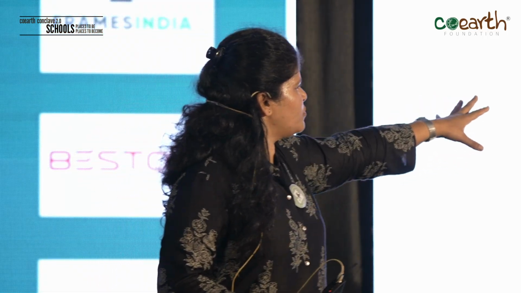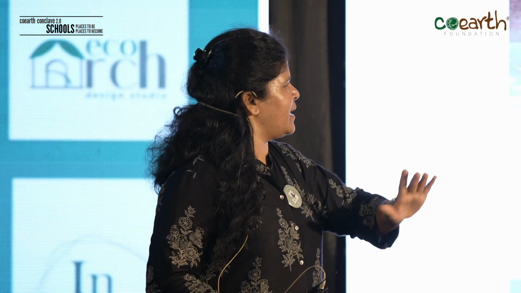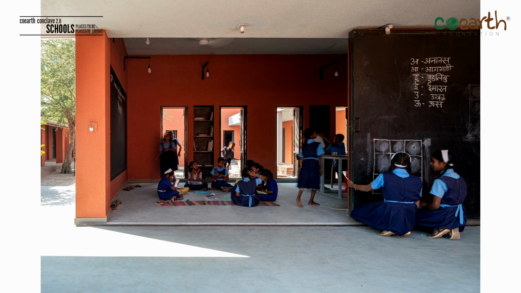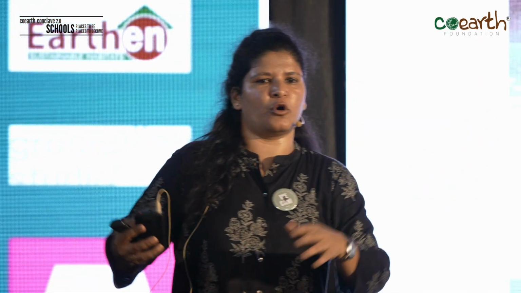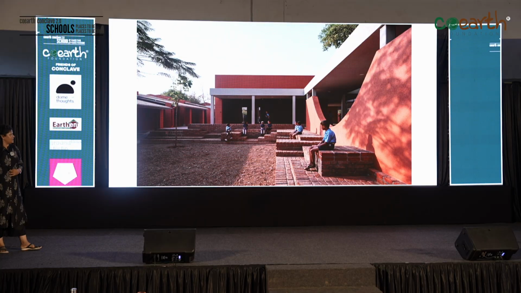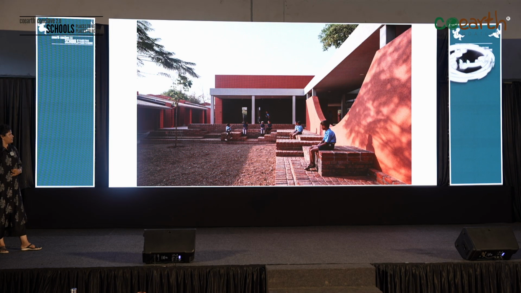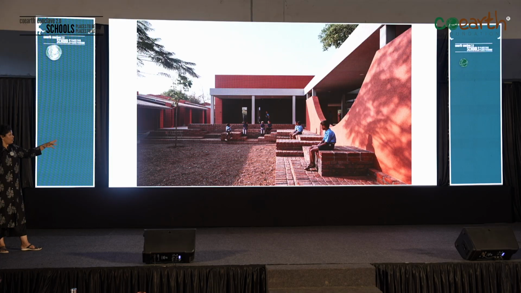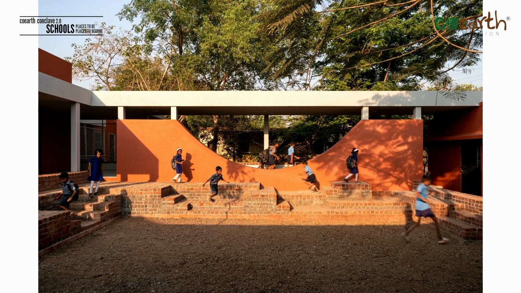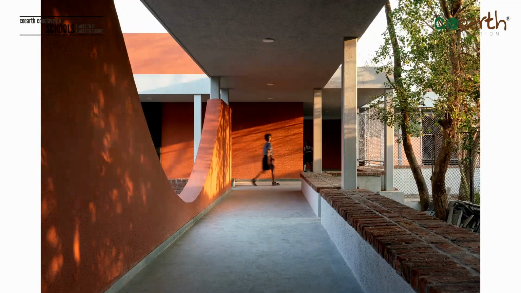So this is the art room. What we did is open it to the courtyard and make a sliding shutter so they could play the games. The art room becomes part of the courtyard whenever they want to make it. And this is the last courtyard, where they wanted the small games and everything to happen. And this is the arch, because the principal had already seen the community canvas, and came to us saying that we want an arch in the project. So we had to fix this idea somewhere in between, but it worked well for them also.